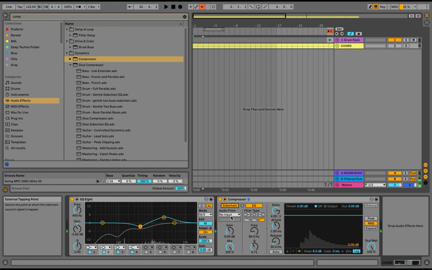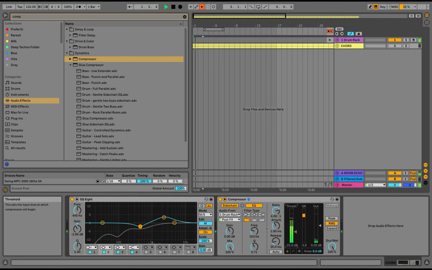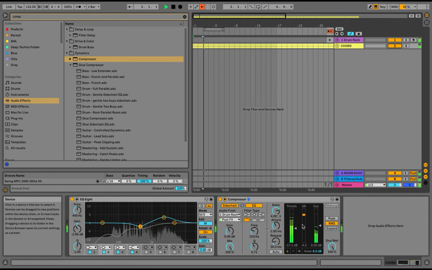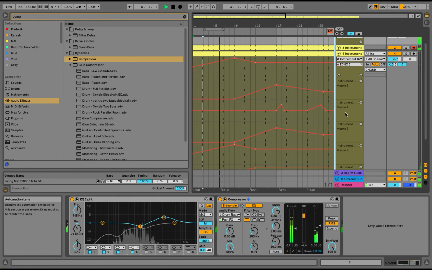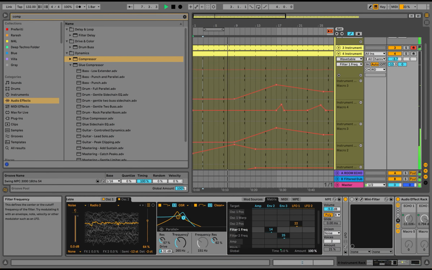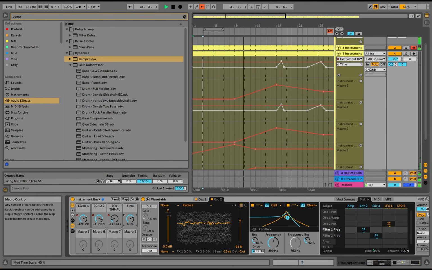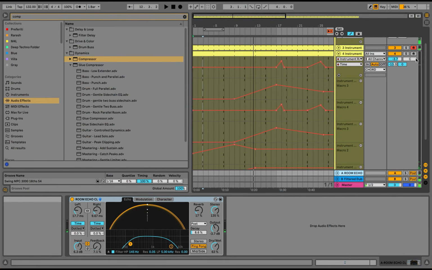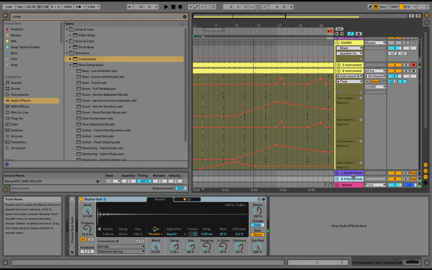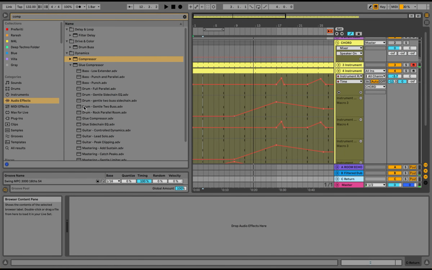Let's add a compressor, a bit of sidechain from the drum rack. I'm going to use the filter type to only filter the lower frequency as an input that is going to trigger the sidechain. Also, actually, what we can have here is another delay return to work on top of this.